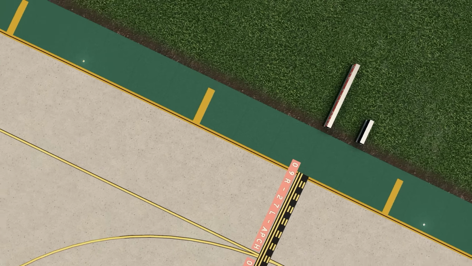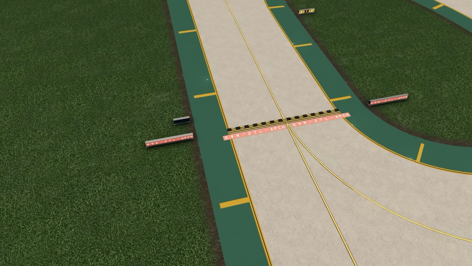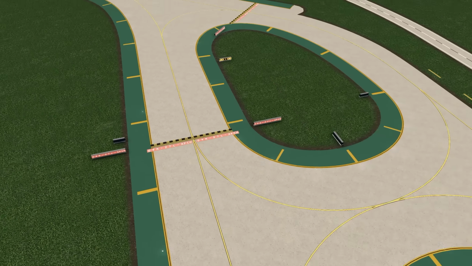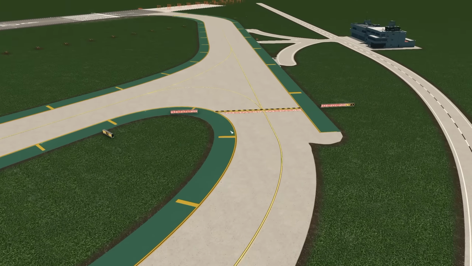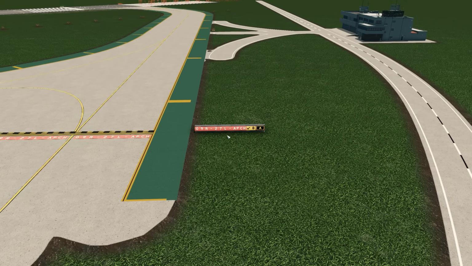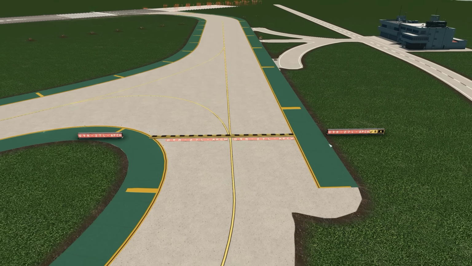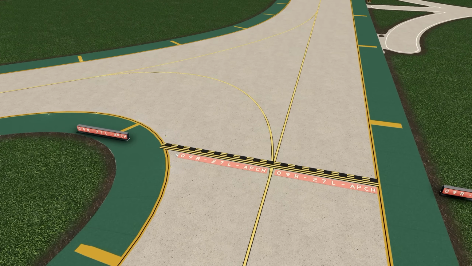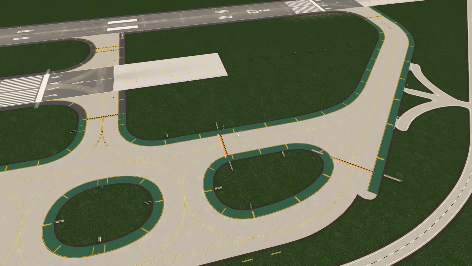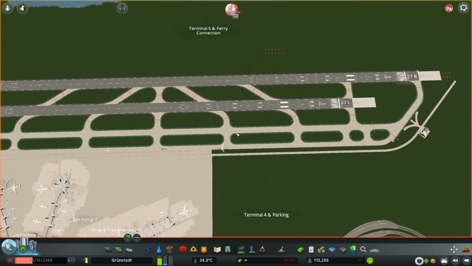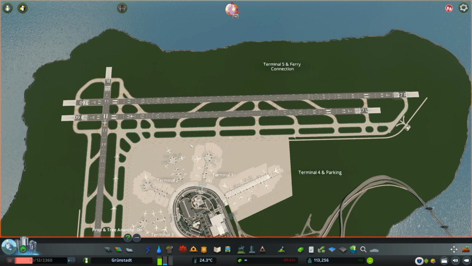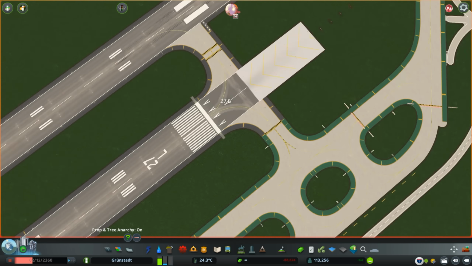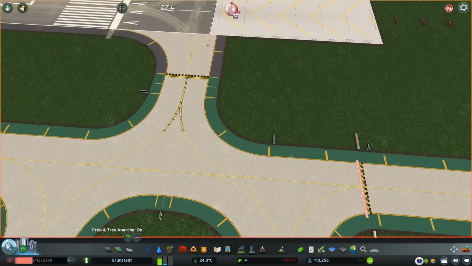And then you can see here, I'm showing that it's an approach for 27 left. You don't need to put the 09 right. I removed that later. You'll see that it should only say 27 left because it's the end of the runway. If it's right at the end, if it's past the threshold bar, you don't need to. But if it's anywhere in front of the threshold bar, then you have to put the entire runway name, which is a bit annoying, but whatever. You can see that the end's right there. You only need to put the actual numbering for that end. You don't need to put the entire runway.